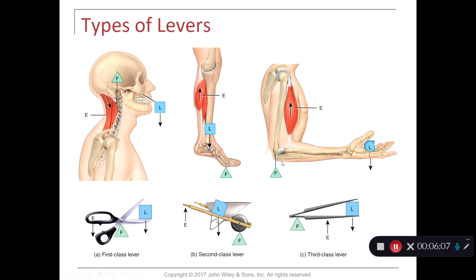Your third class reorganizes it just one more time, except the load is the furthest one away. So it's a fulcrum, effort, and then load. If you've done physics, if you've played around with levers and systems, you'll know that the third class is not the most efficient way of doing things. It is very hard. This is easy to demonstrate by you walking around holding onto a box. If you have the box nice and close to you, it's much easier to hold. It's much easier to keep it close to keep moving.